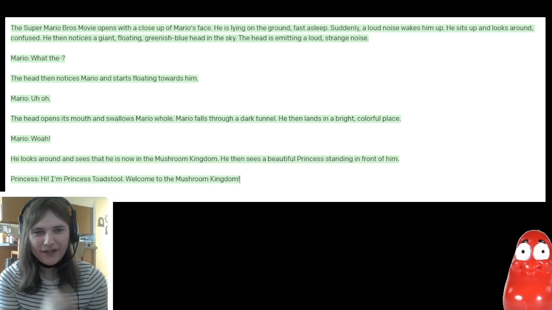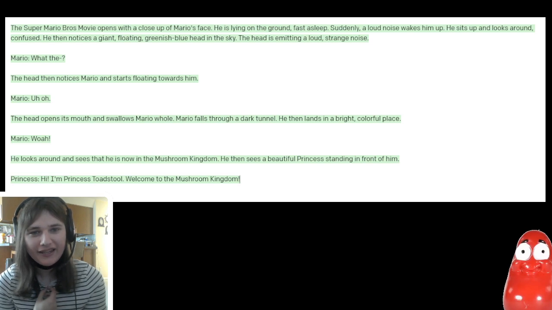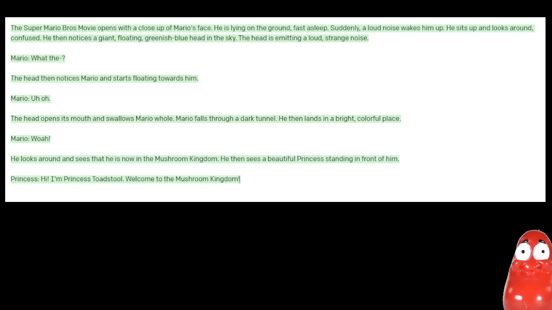Super Mario Bros. Movie opens with a close-up of Mario's face. He is lying on the ground, fast asleep. Suddenly, a loud noise wakes him up. He sits up and looks around, confused. He then notices a giant, floating, greenish-blue head in the sky. The head is emitting a loud, strange noise. Mario, what the? The head notices Mario and starts floating towards him. Uh-oh. The head opens its mouth and swallows Mario whole. Mario falls through a dark tunnel. He then lands in a bright, colorful place. Whoa! He looks around and sees that he is now in the Mushroom Kingdom. He then sees a beautiful princess standing in front of him. Princess, hi, I'm Princess Toadstool. Welcome to the Mushroom Kingdom.